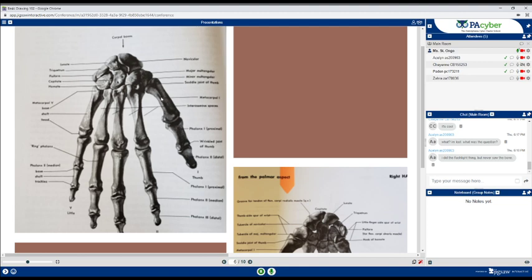But basically, that's what your metacarpals are. That's the palm of your hand. Then you can see the bottom of the metacarpals are where your knuckles are. And then the next three lines in each of the phalanges will be your fingers. And the thumb is considered one. Then this is 2, 3, 4, and 5.